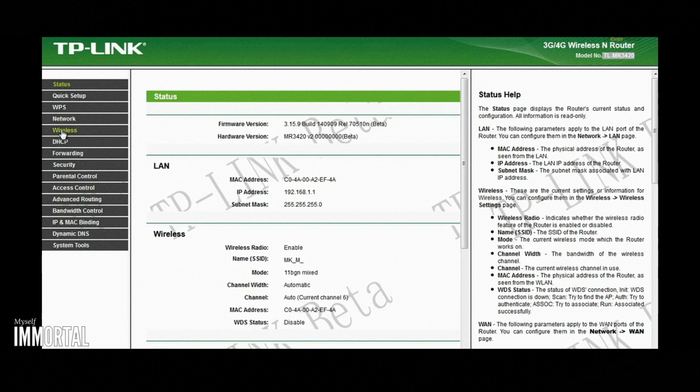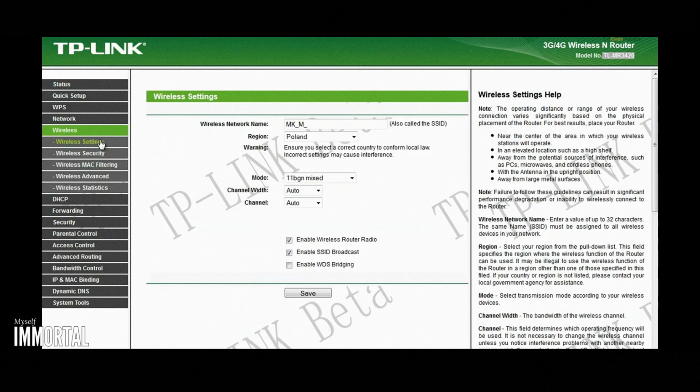You go to wireless and wireless settings. In here, you can go for a channel. Auto means it will try and figure out what the best channel is. However, what they don't tell you is that on some access points, it's really hard coded. They do not scan the frequency, so I do not trust an option like that on simple routers. It is a good idea to go for channel 1, for instance, in my case.